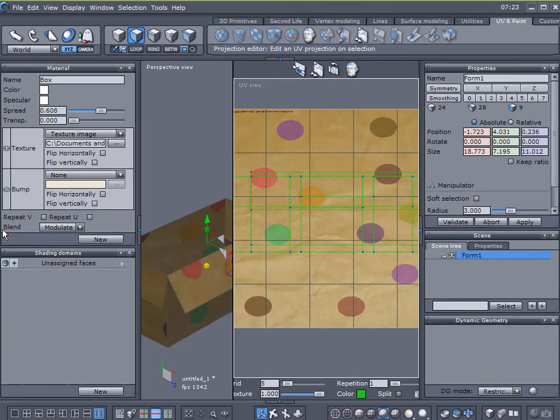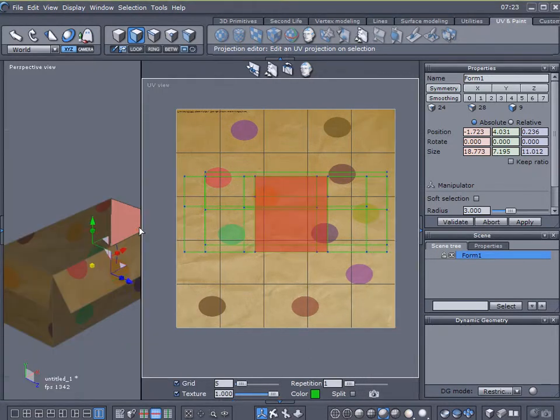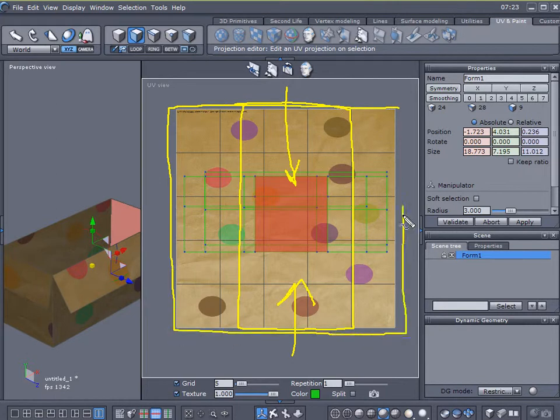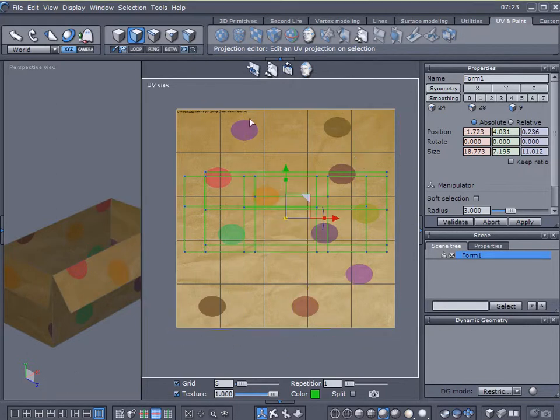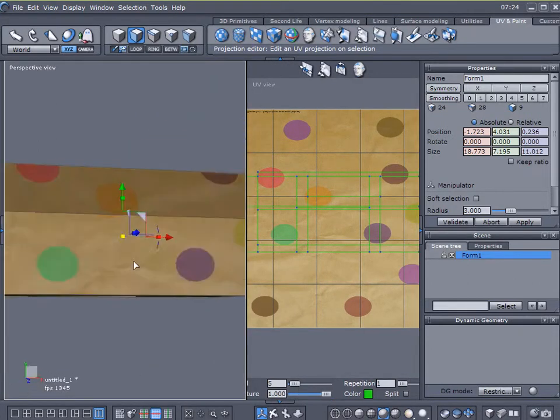In fact, if you come over here and you click on your texture tab, you notice the options that are available to you are all square. So what Hexagon did is it took my 4x3 texture, and it compressed it to fit within the confines of this square. As a result, I don't have those circles anymore. I have ovals. So we've just started out with our UVing, and we've already got a handicap, one strike against us.